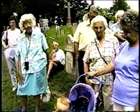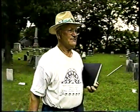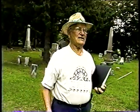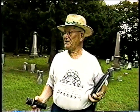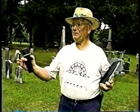Well, as we exit down here, we're going to show you a few more things, and then we'll have completed our tour. When you go into a cemetery, there's so many different things to look at: the iconography, the style of the gravestone, the epitaphs, the carving styles, the shape of the stones, causes of death, occupations, like deacon or doctor, or other symbolism representing occupations. So there's an awful lot that people have left to be remembered by. These are very important and very sacred memorials.